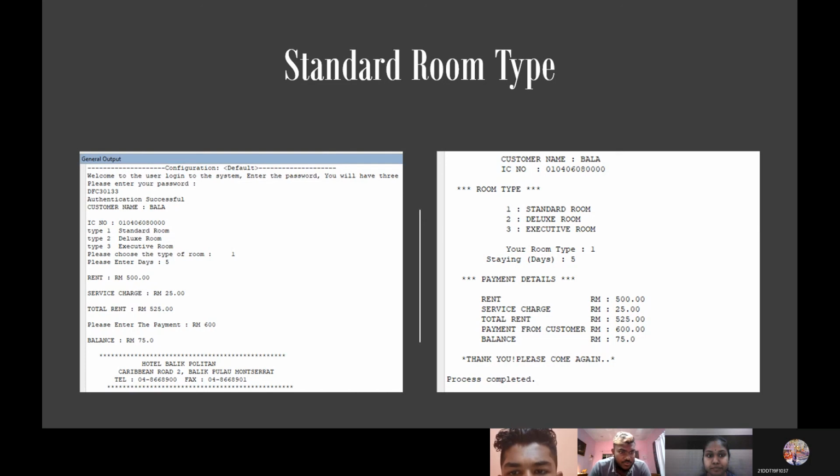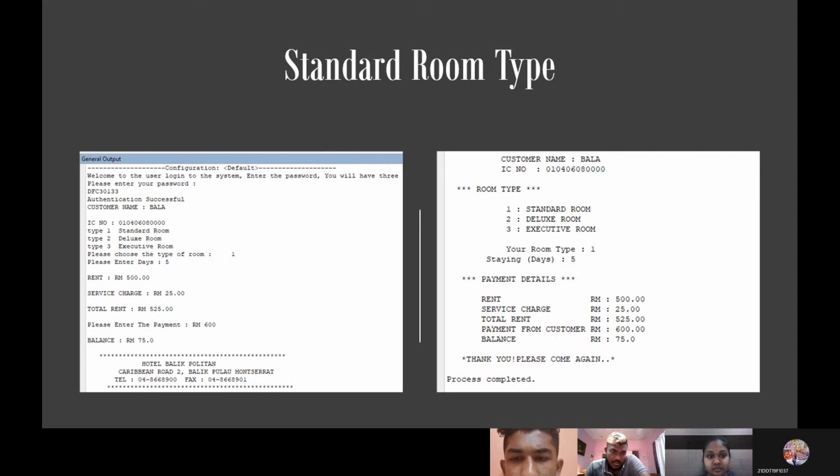So first you can see your IC number, and you have to choose which room you want to stay in at the hotel, like standard room, deluxe room, and executive room. So the payment will be different for the different types of room.